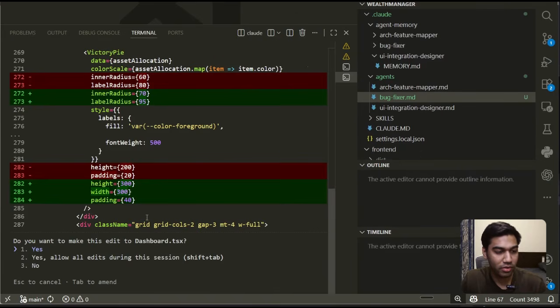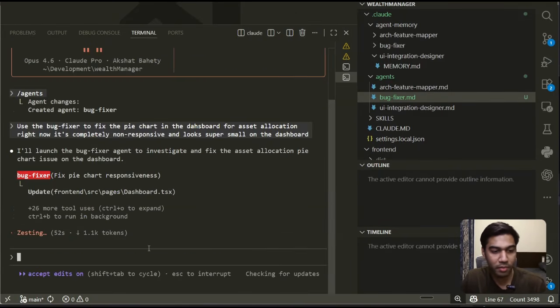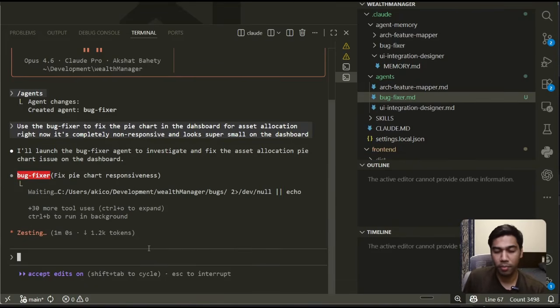Let's come back to the demo. So as you can see, it is asking me, and I'm just going to say allow everything, because very simply, it's fixing a bug and it's a test project, so I'm going to be a bit more lenient here. You can restrict tool permissions, and you can also restrict how much it will be allowed to edit.